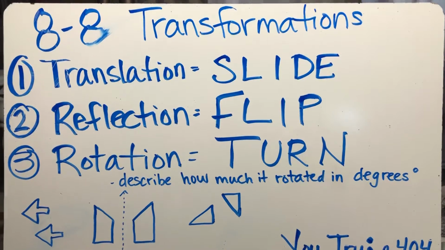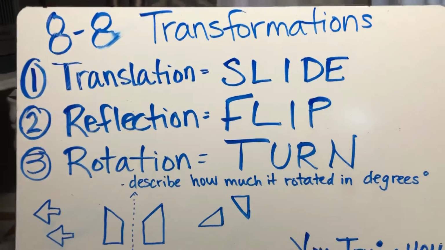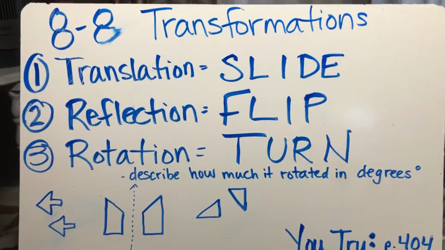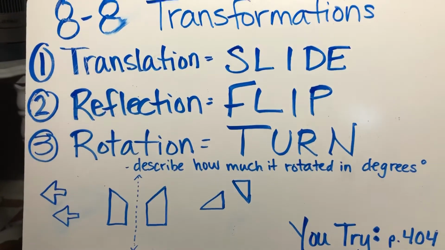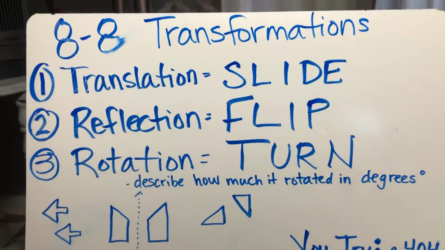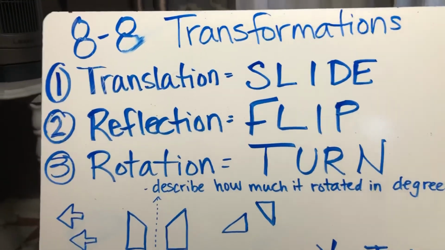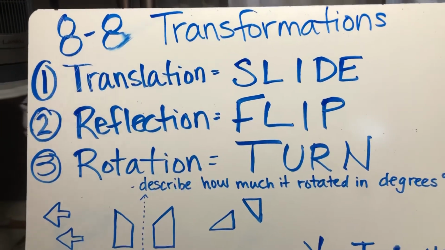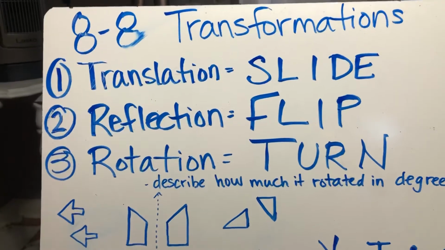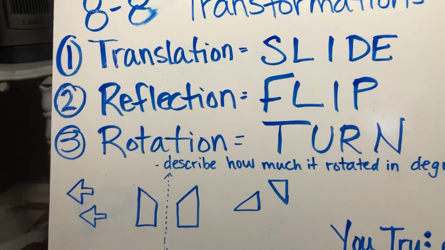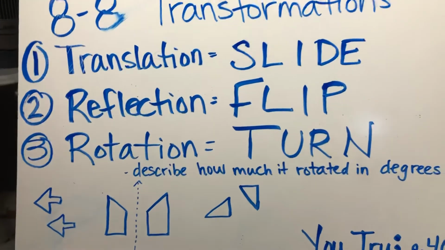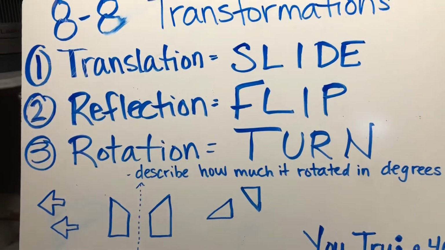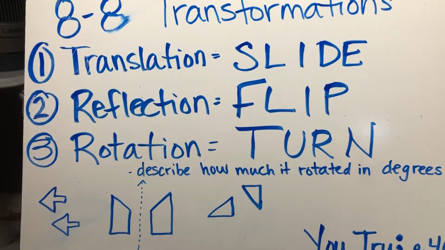It's 8-8, and my 8 got a little smudgy. It's called Transformations, and this isn't too bad of a lesson. Sometimes it kind of boggles our mind about how the shapes are flipping. There are 3 ways, and you can write this in your measurement and geometry book. There are 3 ways that our shapes or figures or polygons are going to move. And so, real simple. This is simpler than what the book tells you.